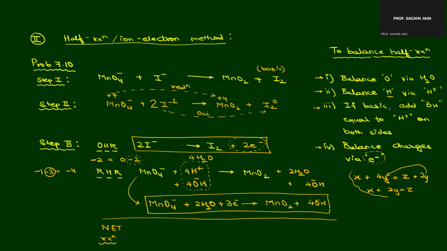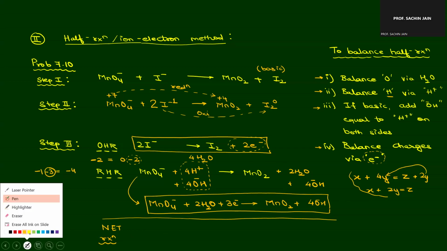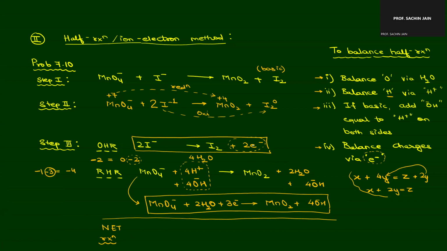तो उसके लिए सबसे पहले, if you observe, the loss of electron is 2 and the gain is 3. The concept of balancing is the number of electrons lost should be equal to the number of electrons gained. So what we are going to do is we will take the LCM, 2 और 3 का 6, and multiply this by 3 and this reaction by 2 so that the 6 electrons now lost would be equal to 6 electrons gained. And this is your main conceptual fundamental method.